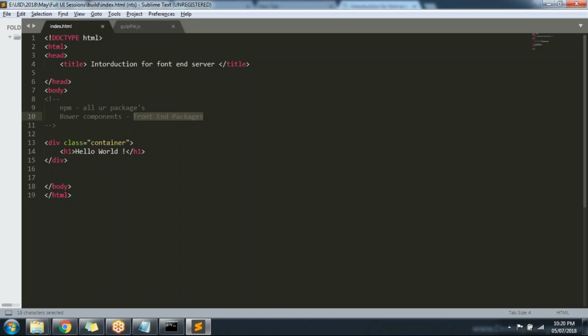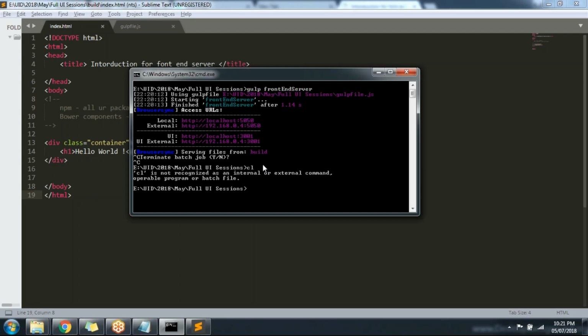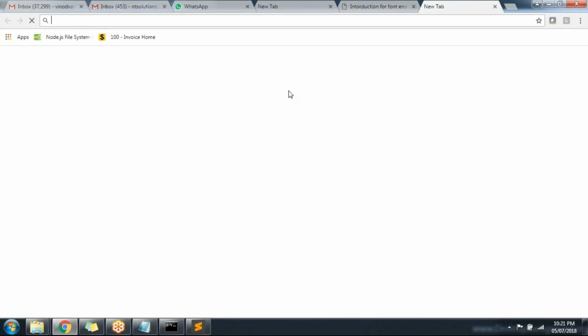Angular, React.js, jQuery, everything will be available in Bower components. To run your Bower components, first of all I need to download Bower, like npm install bower. Once it is downloaded, make sure you are going to use Git.